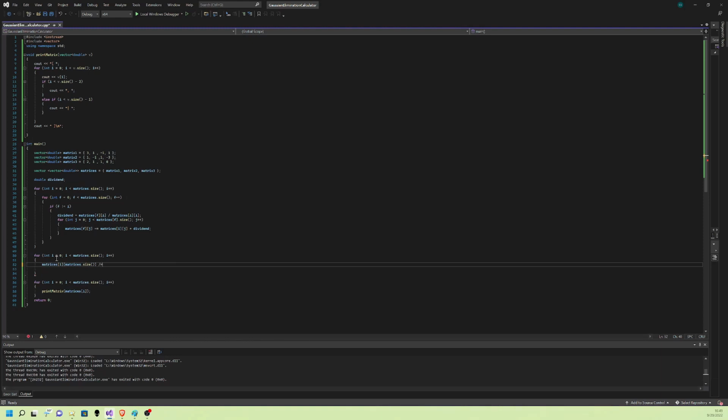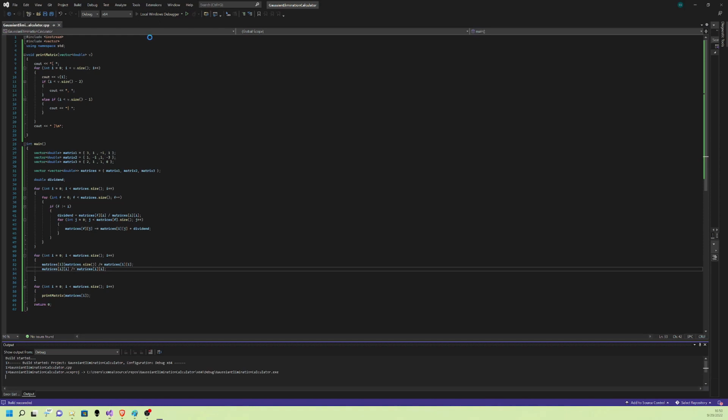So we're going to divide it by the matrices I, and then we're going to need to divide matrices II by matrices II, and let's run that. There we are.